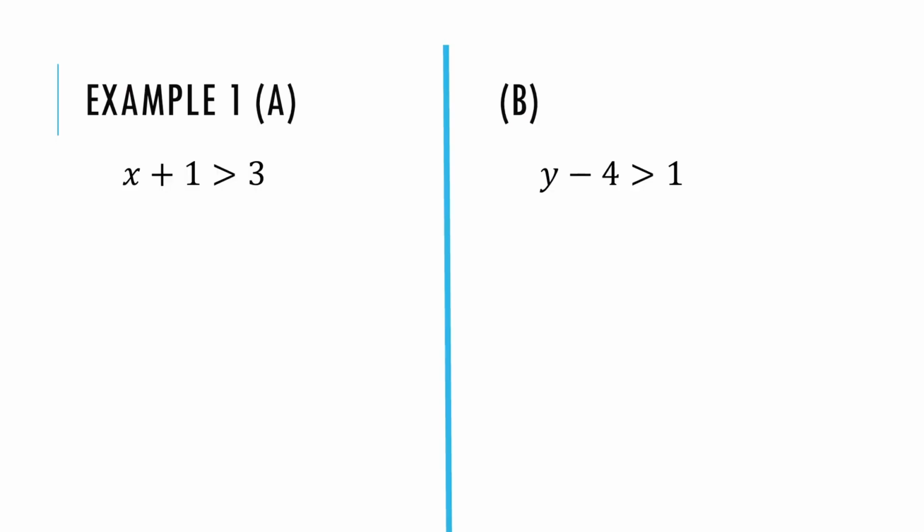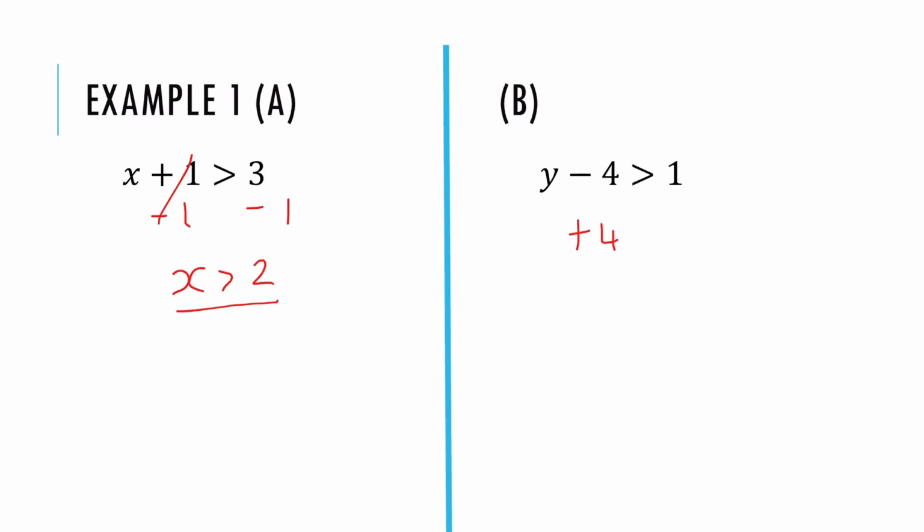Okay, so let's look at solving inequalities. So the inequalities we solve are going to be very similar to solving equations. The difference is we've got to remember that our sign is not an equals, it's whatever sign that they give us in the question. So our sign should remain a greater than the full way down this. We're going to subtract 1 from either side the same way we would with an equation. That means that x is greater than 2. So notice how my sign is greater than now.